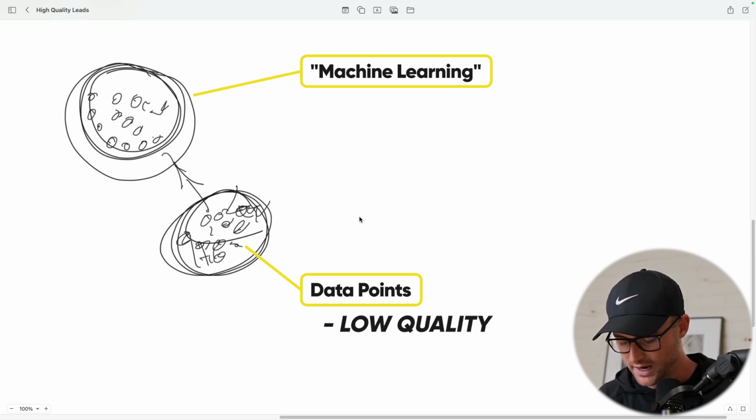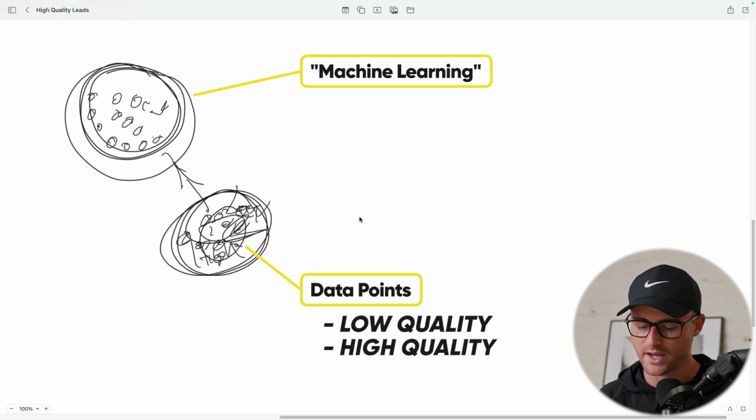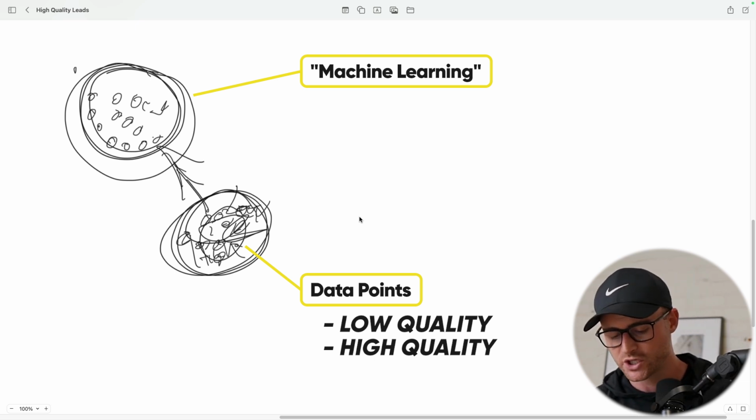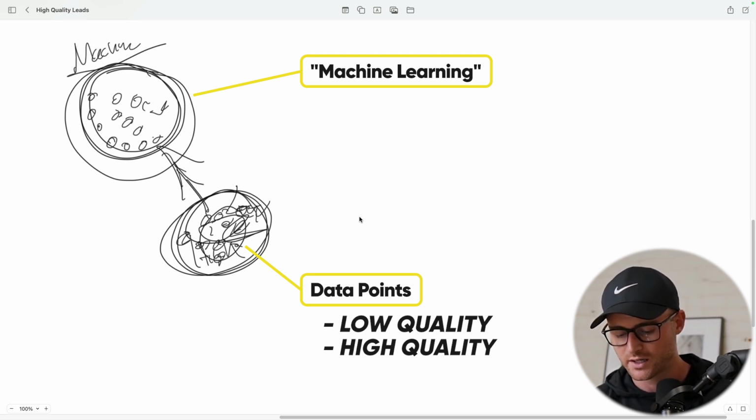So if you want your Netflix account to be totally tailored and targeted to you, then it has to be only the shows and movies that you watch on that account for the algorithm to work off of. You can't throw in a bunch of other people whose personal recommendations mess with Netflix's algorithm. Same with Google and Meta. If you want high quality leads, you can't just give it a bunch of low quality ones. So there's low quality and high quality in this mixture, and that's feeding back to the machine. This is the machine learning.